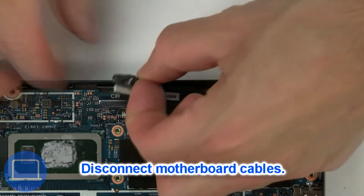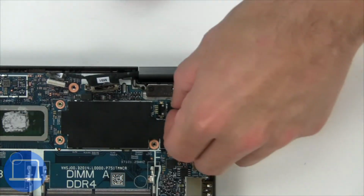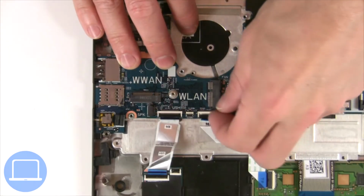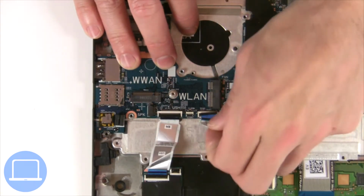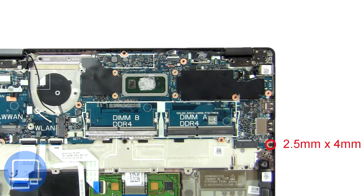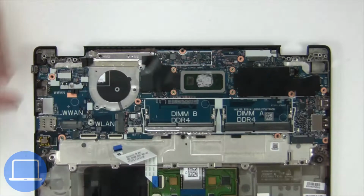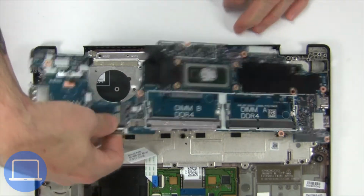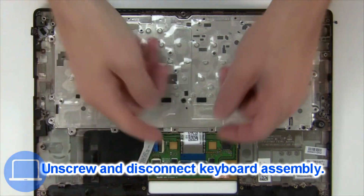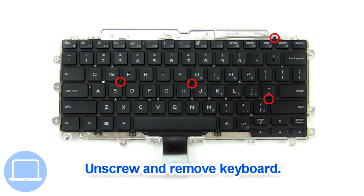Now disconnect motherboard cables. Now unscrew and remove motherboard. Now unscrew and disconnect keyboard assembly. Now unscrew and remove keyboard.